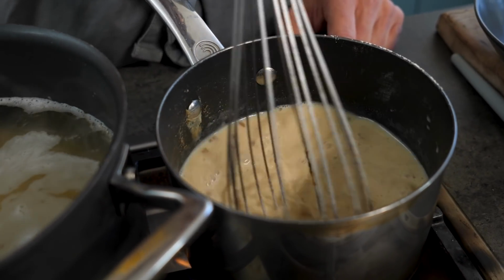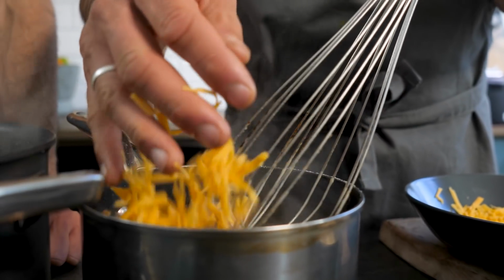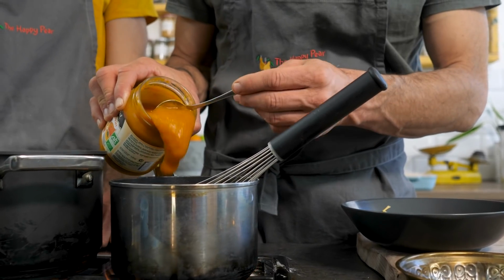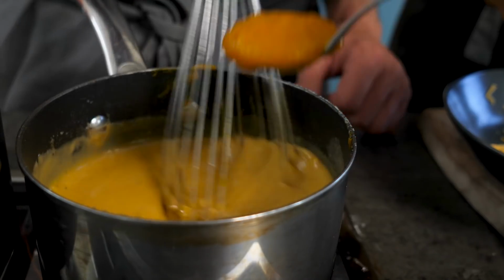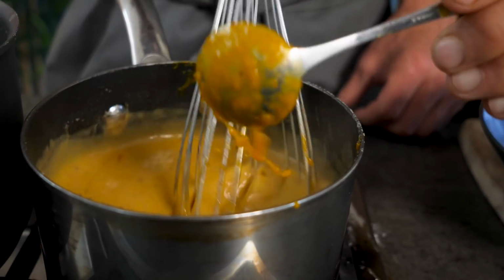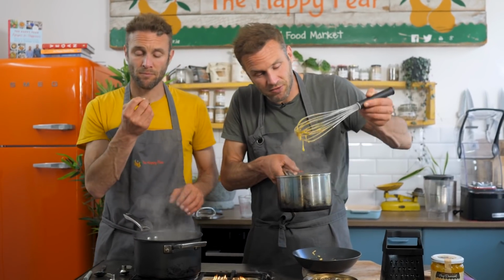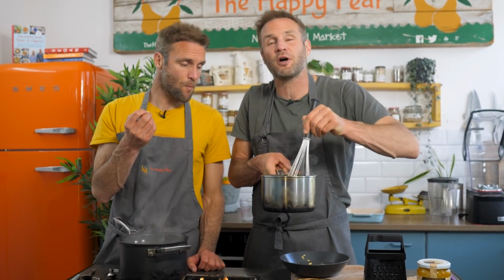We're just gonna bring our milk up to boiling temperature before we add the cheese and the pumpkin puree. So I'm adding in about a handful of vegan cheddar style cheese. That's about 75 grams. I'm adding in 200 grams of pumpkin puree. This is gonna give a lovely warm orange color. It's gonna thicken and just up the nutrient content. I'm gonna turn off our cheese sauce just until it's reached this degree of viscosity. We don't want it too thick because the pasta's gonna cook in it and thicken it further.